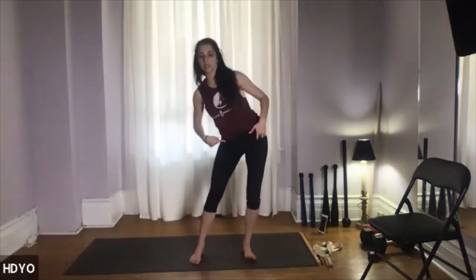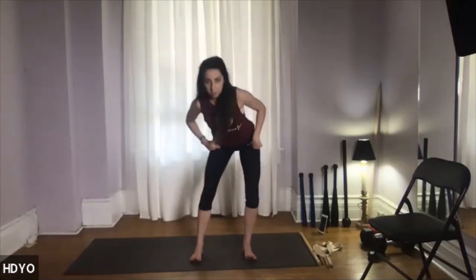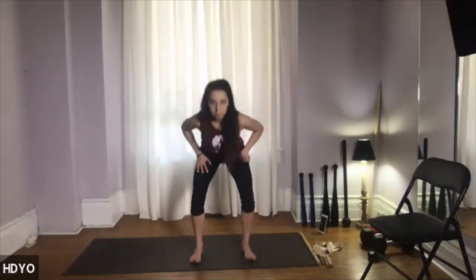Opposite side, forward, side, and back. Press. Forward, side, back. So you want to feel like the top of your leg bone is getting massaged into the hip socket. You want to find all the ranges of motion and make sure they're still doing their job. Good. Side, forward, side, back, and then press up and shake it out.